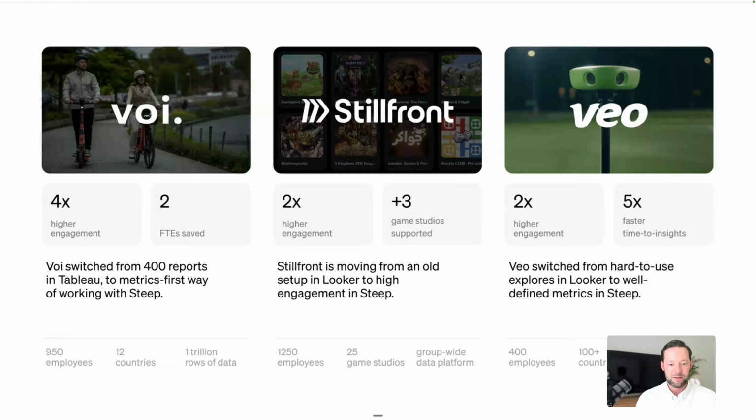So if you have 100 users in a legacy BI tool, around 10 or 20 are active each month. With Steep, it's up to 90% instead. So a lot higher engagement in data in general, and a lot more efficient work around data and data culture. And with that, I want to ask if there are any questions in the chat.